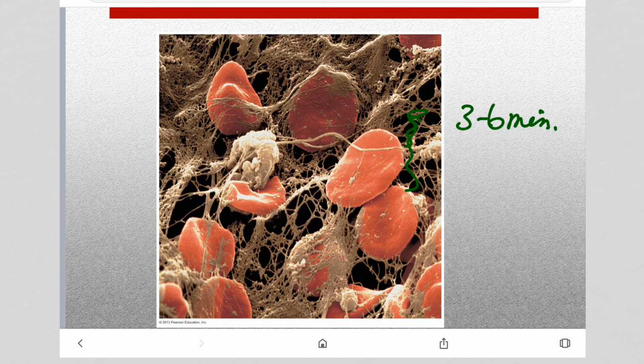Once the healing has occurred, the clot has to be removed, and you have chemicals that are going to activate plasminogen, which is going to produce plasmin, and plasmin is an enzyme that basically digests and dissolves the clot. So it's happening from the inside out. And there you go. There's your clotting process.